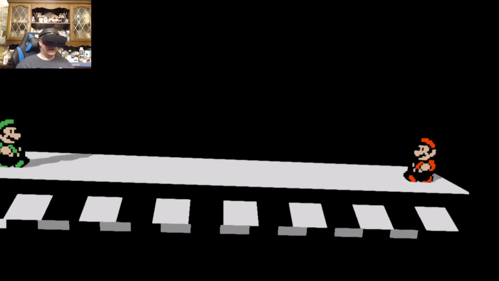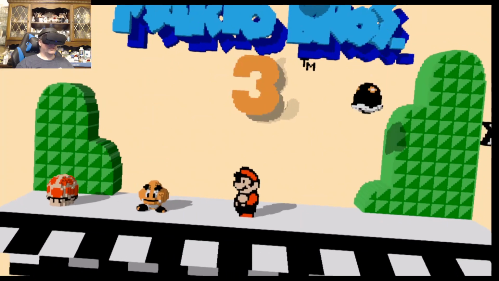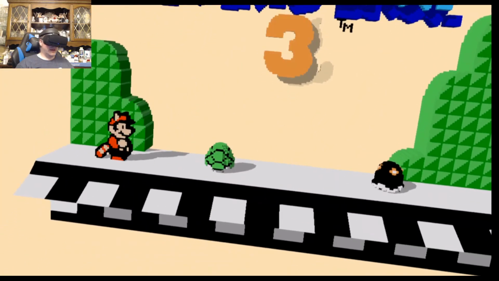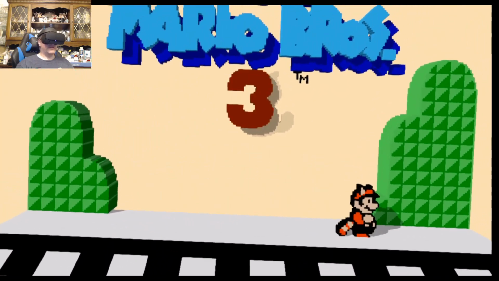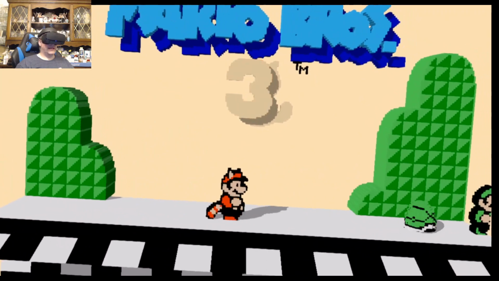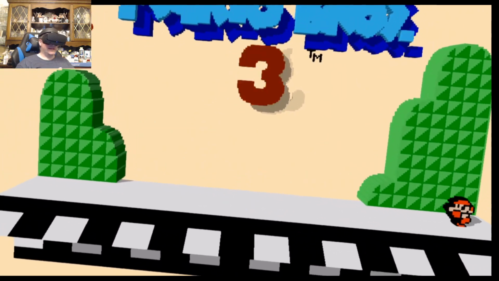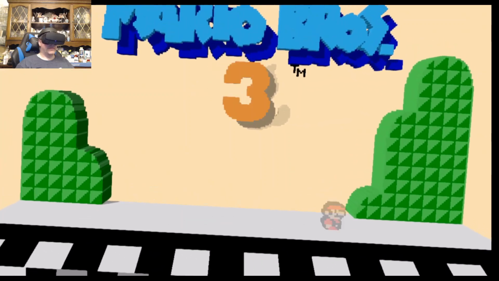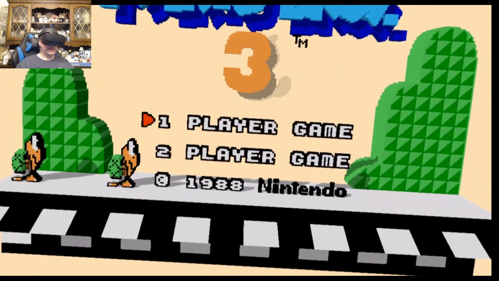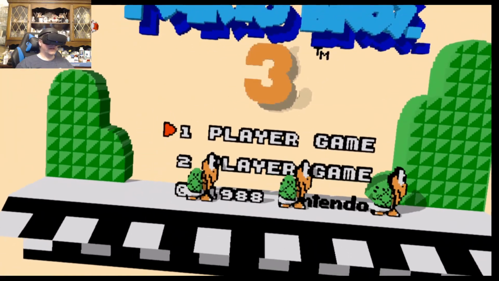But this title is currently on Steam. The VR version retails for, I believe, $19.99. It's currently on sale, 30% off. It's $13.99 right now on Steam. There is a PC version that's in beta. I'll give you a link to the Discord if you want to test that. It is in public beta, so you can test out a lot of these games on your flat screen PC with the same kind of tilting features and things of that nature.